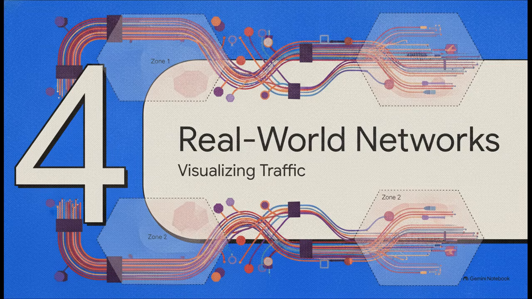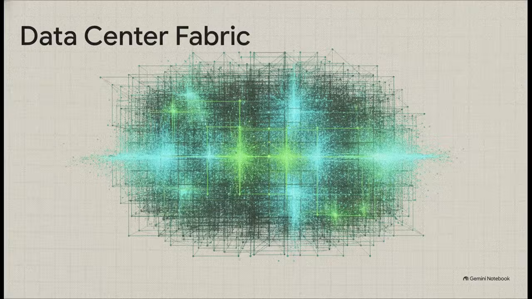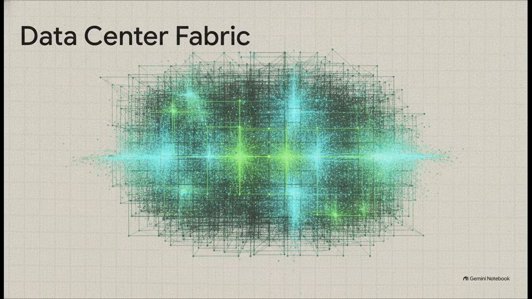Moving on to Section 4, Visualizing the Traffic, Real-World Network Use Cases. Let's bring all these raw specs to life and see where they actually live. Our first zone is the data center east-west fabric. This right here is the domain of OM4 and OM5 multimode fiber. The entire goal here is low latency, massive bandwidth between servers.